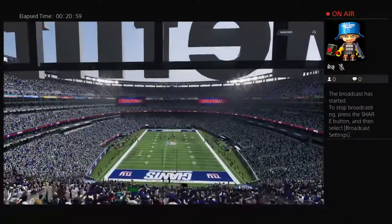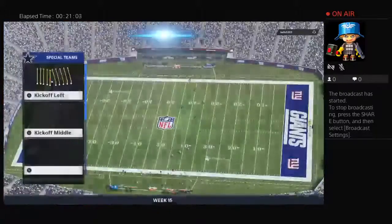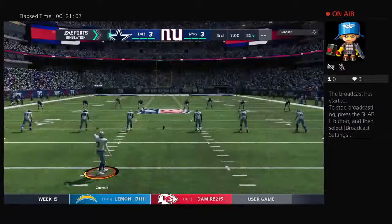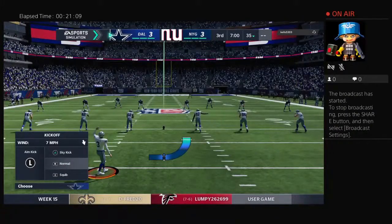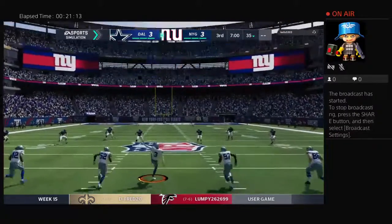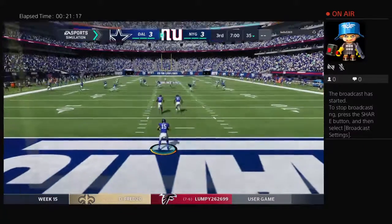So we've reached halftime in a low-scoring affair, just a pair of field goals. 3-3 is our score. As we'll get you down the coast to Orlando for Jonathan Coachman at our EA Sports Halftime Report. Coach, second half ready to roll. 2 field goals, the combined output in half number 1. Could be first touchdown wins.